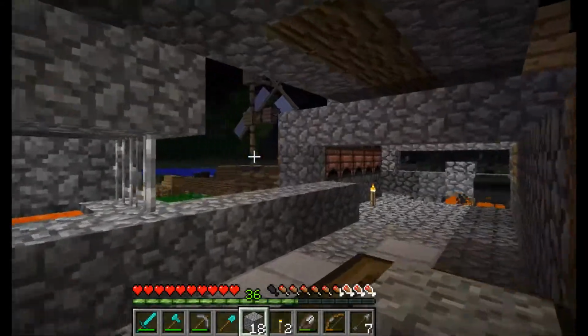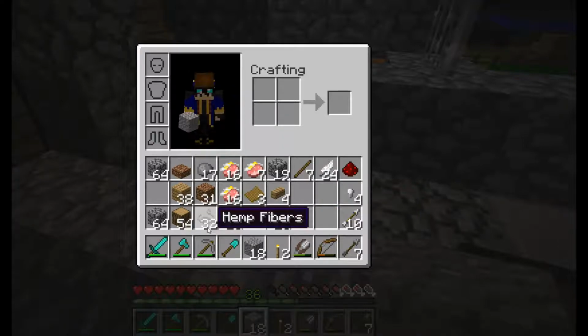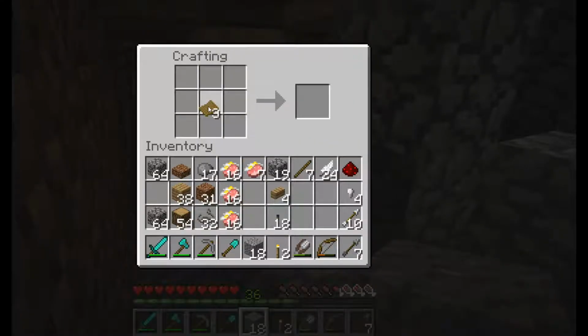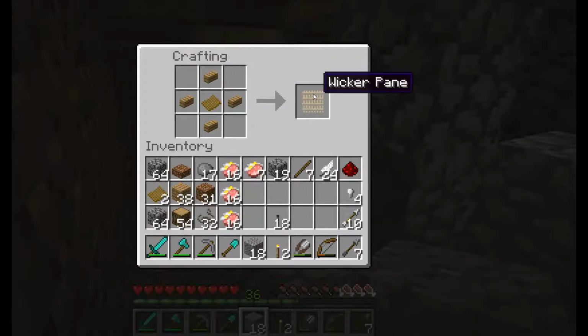Alrighty everyone, so while I was waiting for dawn to break, I decided to make some arrows, since I now have a steady source of string via hemp fibers. And I had to look up the recipe that changed, because it's no longer just this wicker, because this wicker just makes baskets if you do 4 of. What it requires now is a wicker surrounded by oak molding. This is all in the change logs. I looked it up, but it was from several changes ago, and I wasn't at this stage quite yet.